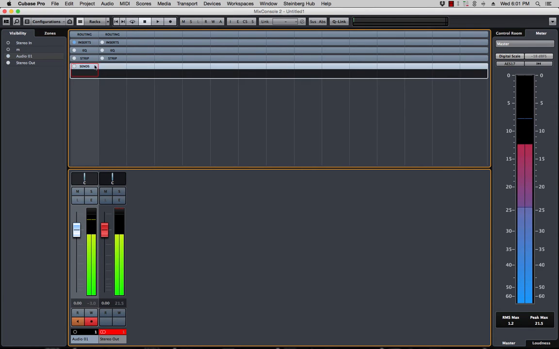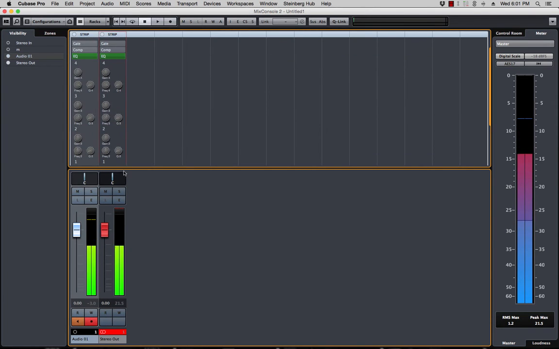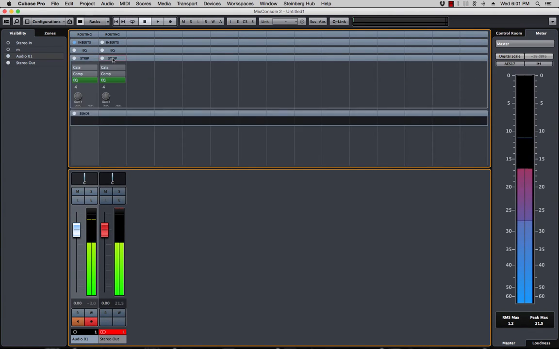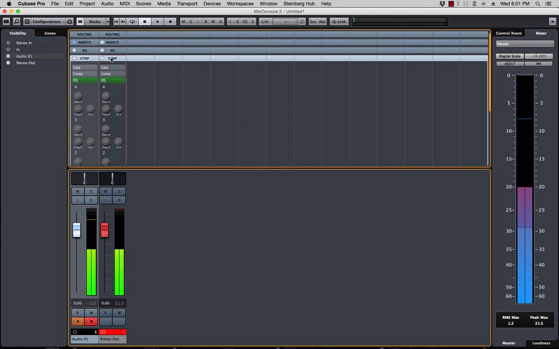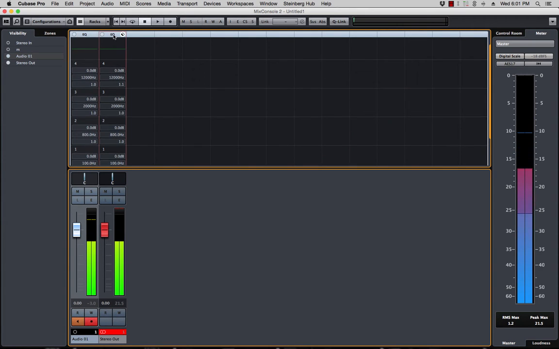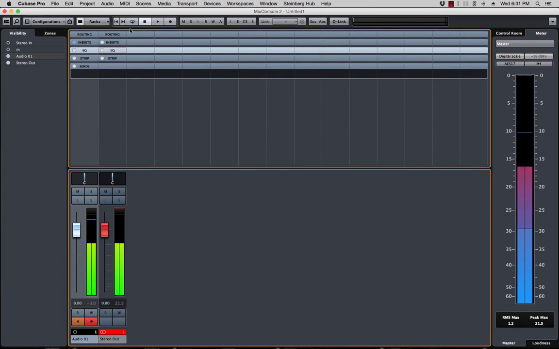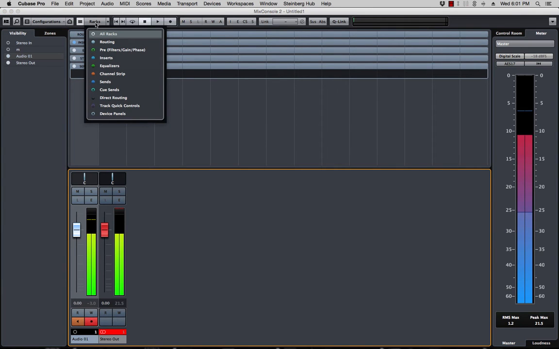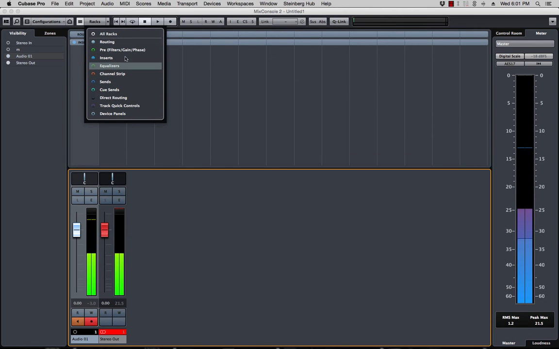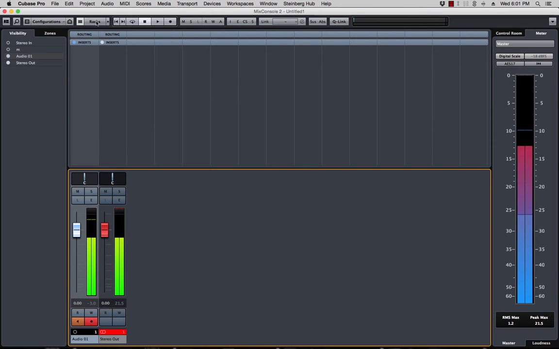Automatically, I don't use sends over here. I don't use the strip thing right here. I think it's cool, but I just personally don't like it. There's something about this whole real estate that I just don't like. The EQ over here, I definitely do not use that. So I want to take all that stuff out. So sends, channel strip, equalizer. Sometimes I use the pre-filter, but I like to use third-party filters.